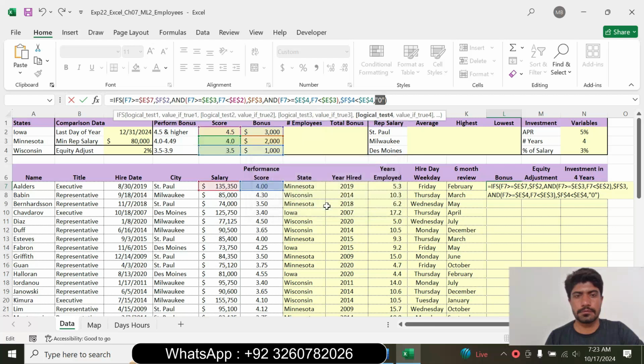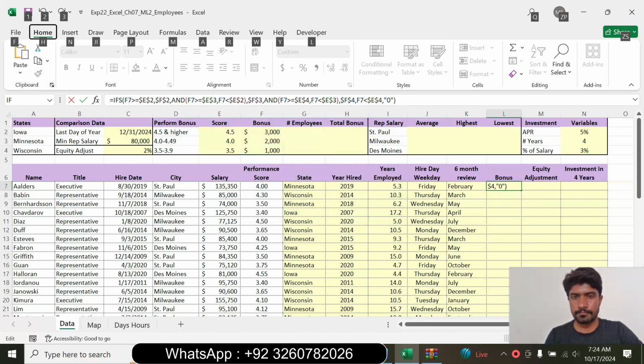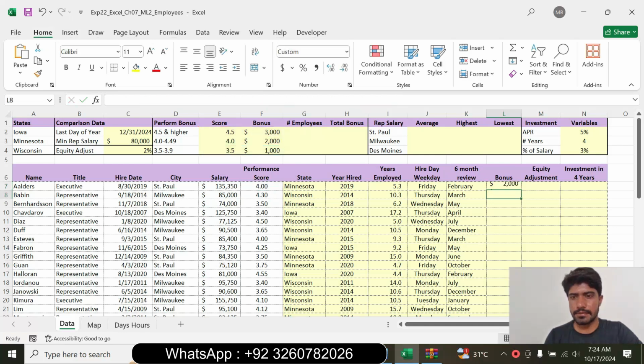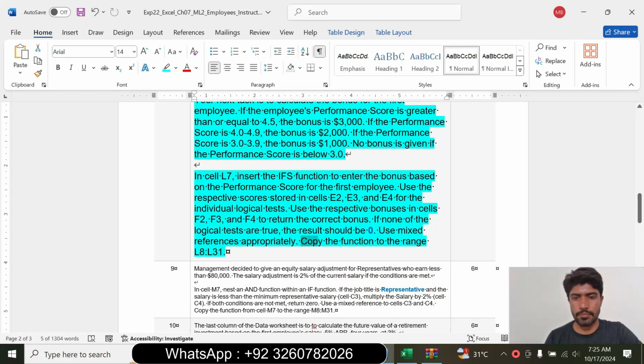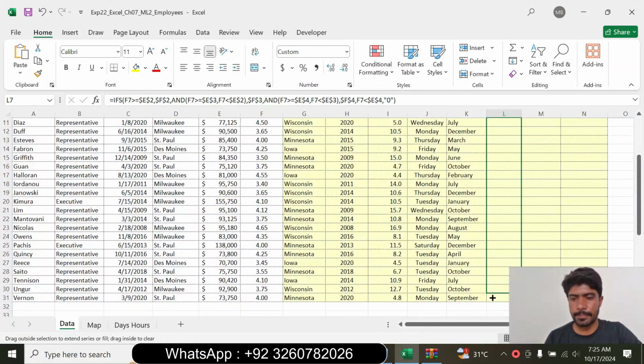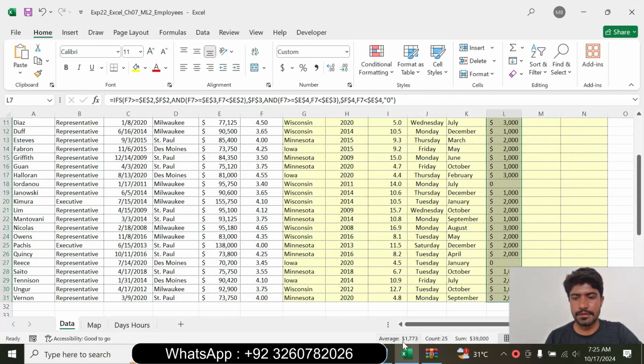The result is 2000. Copy the function to the range L8 to L31.